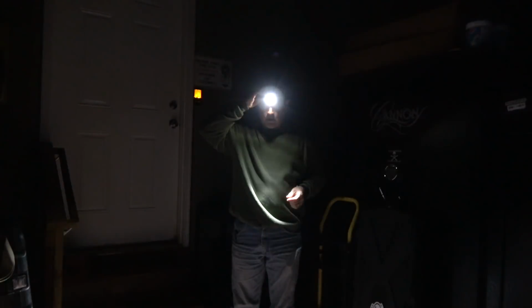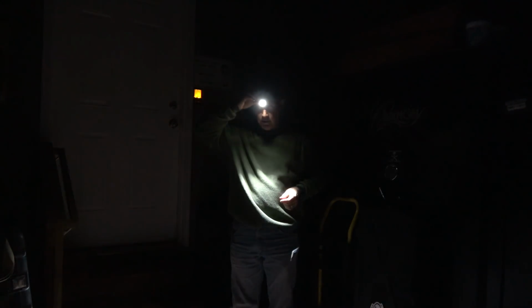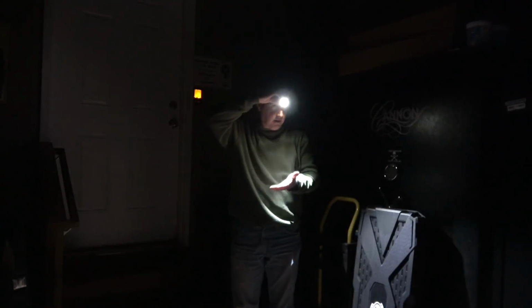In pitch black dark, bringing our light on. Again, guys, it's just really handy, and I've got it tilted down. As I bring it up, you can see how bright this light is. 3 different mode settings, and then we have the red. This is excellent for night vision. Here you can see this is just the red light, and that wall's about 10 feet away.